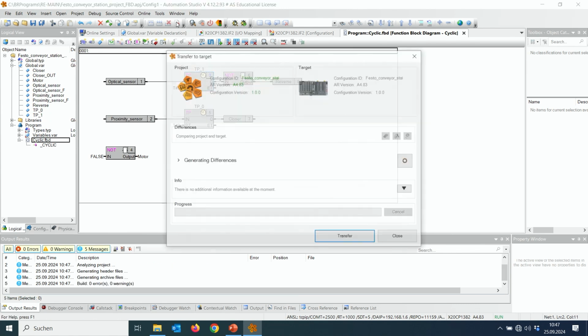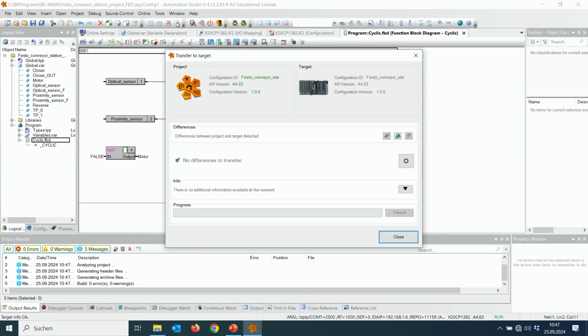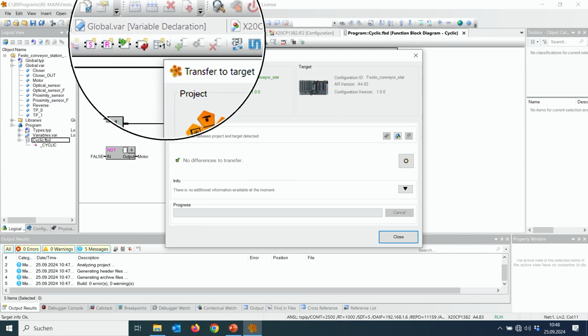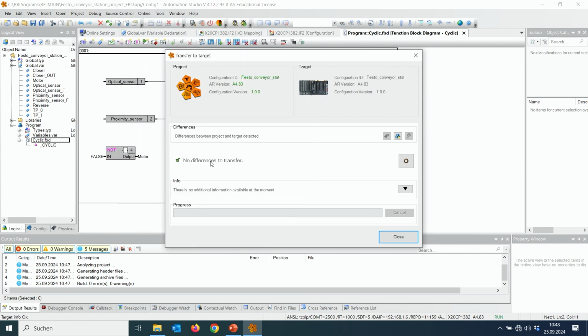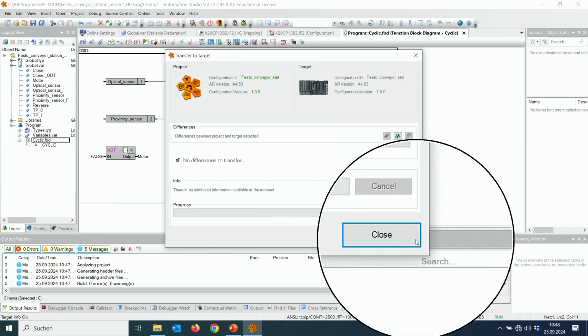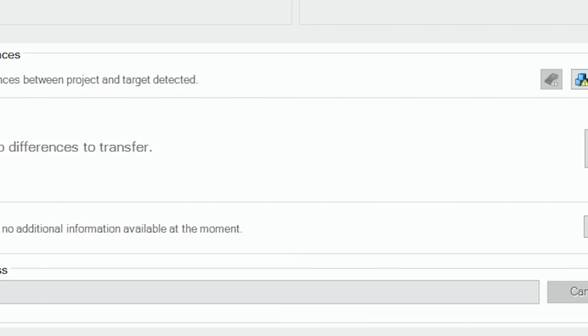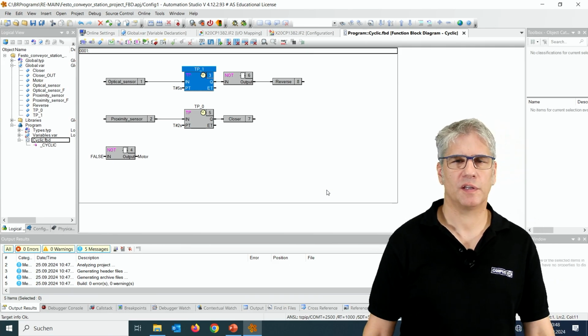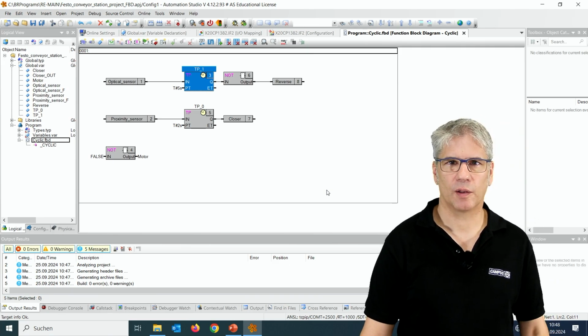So if you want to transfer to the target, it checks the whole project, and if there are no changes, it anyway shows the dialog, but it tells you that there is no difference to transfer. Therefore, it's only a close button that you can click. If we now change something in the program, the same dialog appears.